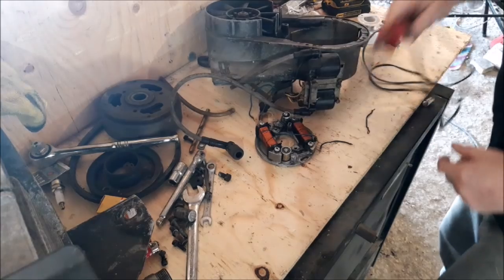So first off this morning, we are going to solder in the condensers, and then we're going to start stripping this engine apart, if we have time, and change the seals, and I'll show you how that's done. And I'll show you how I do the condensers. There's a right way and there's a wrong way, and let's do it the right way.